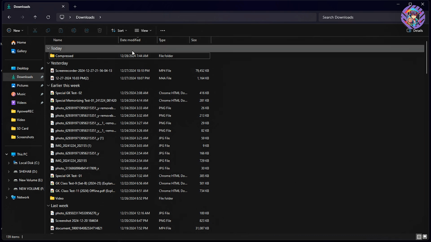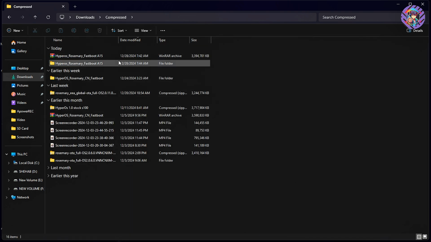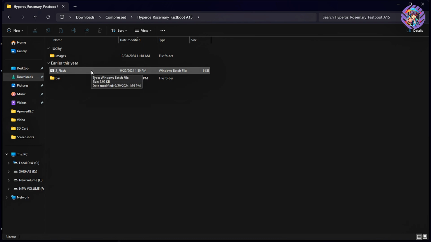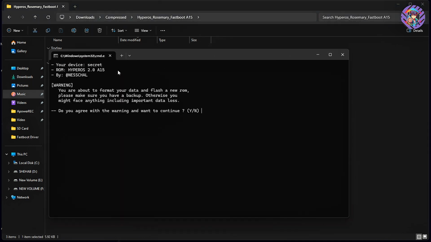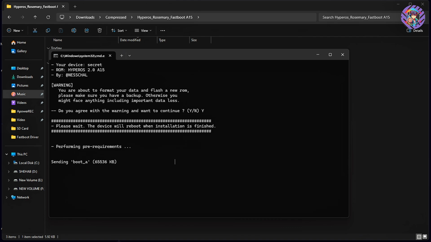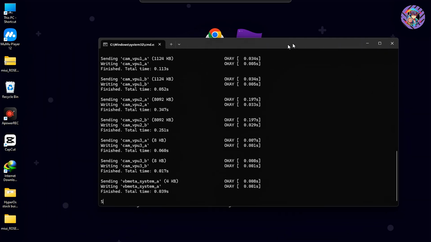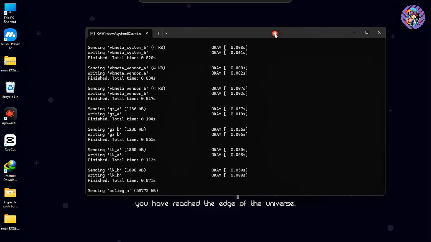Now you need to go to the ROM file. Now you just need to click on flash, the underscore flash file. Just double tap it. A new pop-up window will come. Now you just need to type Y and hit enter, and the ROM installation process will start, so it takes a few moments, so wait a moment.